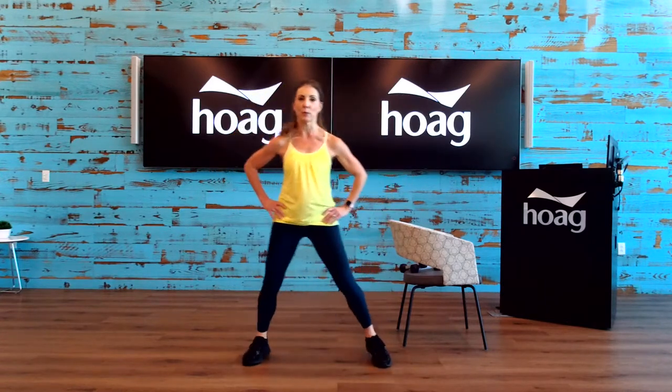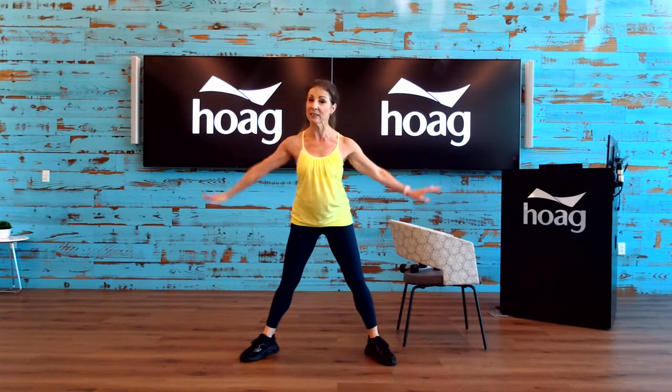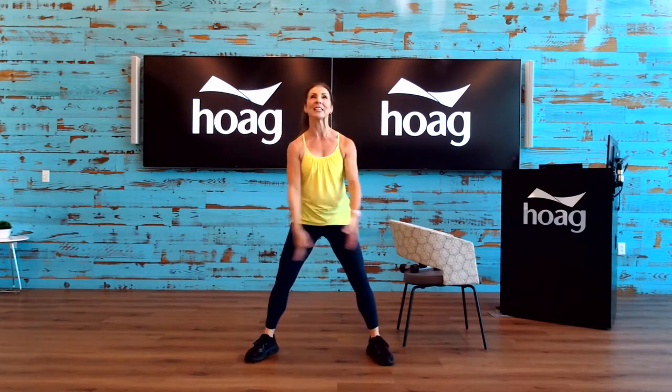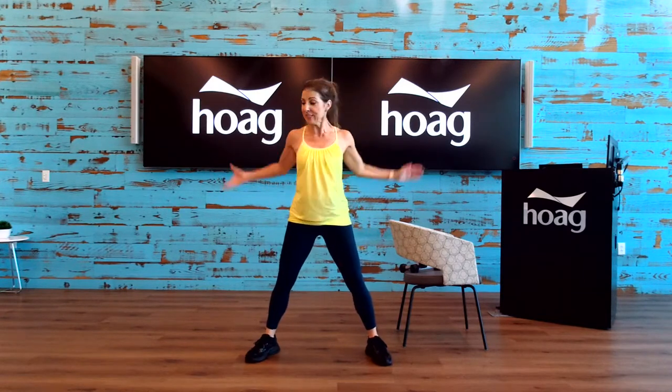Easy, no problem. And hold it wide. Take a nice deep breath up. We'll go back to that and add a little bit more challenge. Inhale up and exhale down. Shoulder rolls back — big shoulder rolls. And reverse, bringing the shoulders forward in nice big circles. And rest. Take the left arm up for a stretch and bring it back. Do that side again, and one more time. Now the other side — right arm up and down. Breathe into it, and last time.